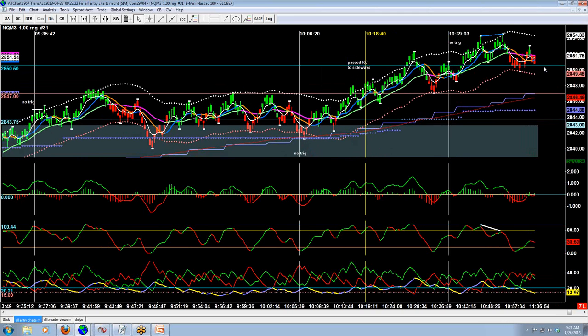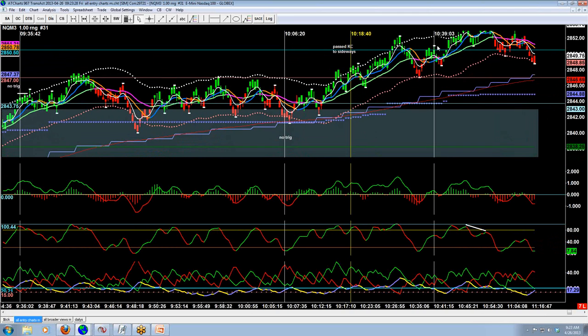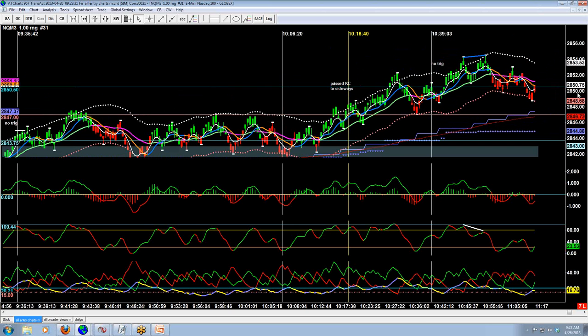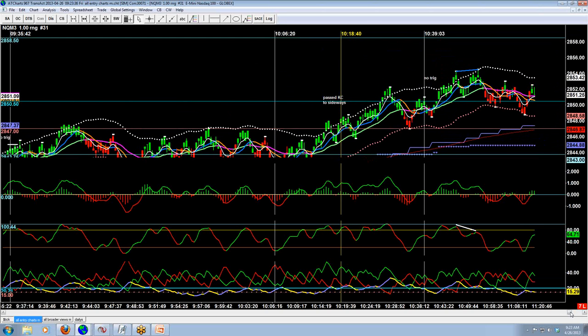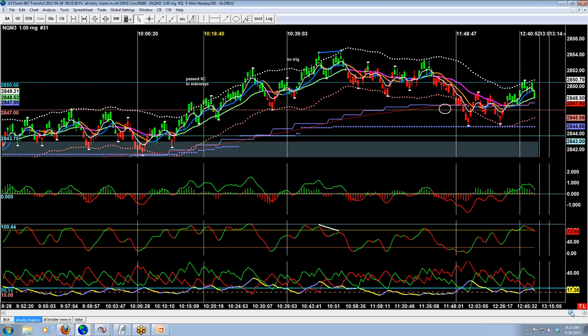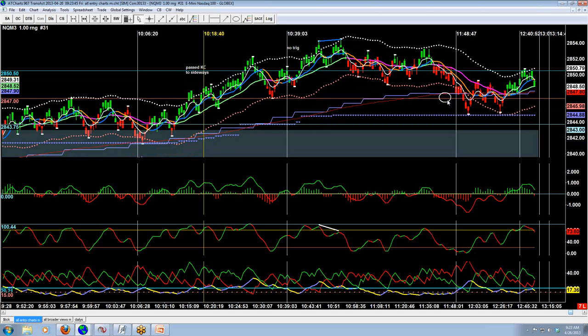10:39, we get another amigo firing off here, a no trigger, so it's a cancel for me. So I cancel my order. And then when it finally does, let me just scroll down. Then we finally get another amigo, and it does trigger, and it does work out. And the target area would be the 50% area below. So it does trigger and it does work out.